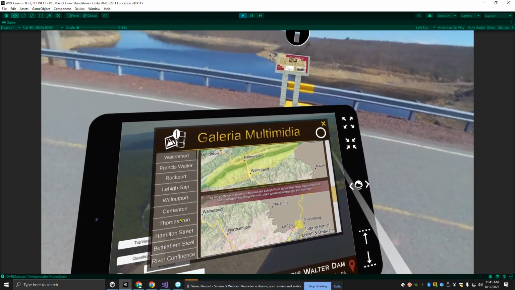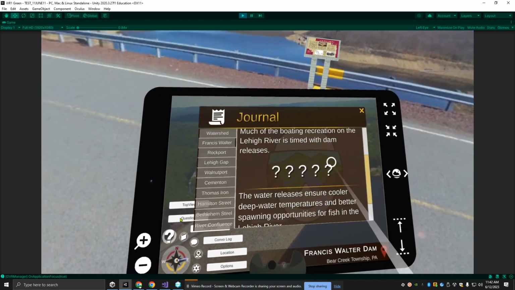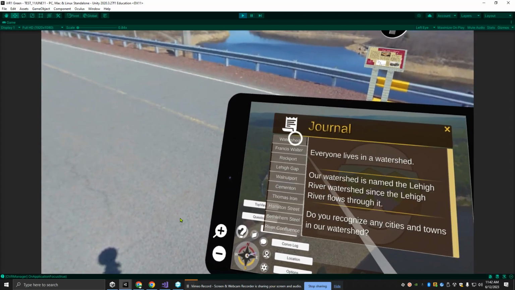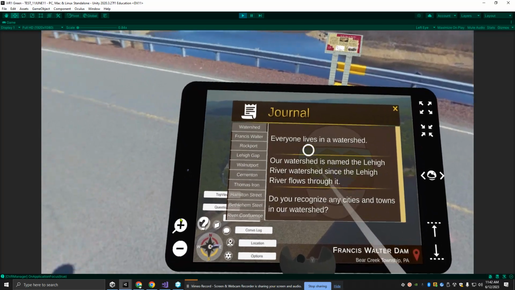Can you go back to the gallery? No, the journal, just for us to make sure that we... See, you can interact with the middle panel much smoother than the other two.